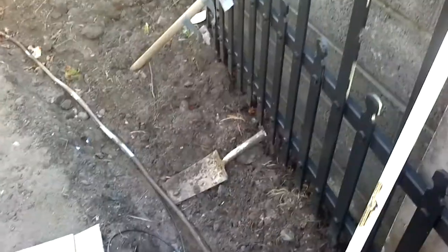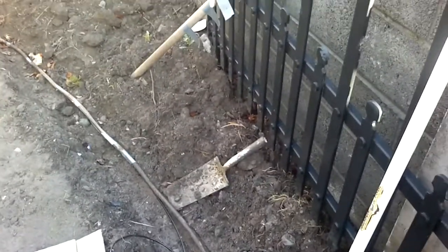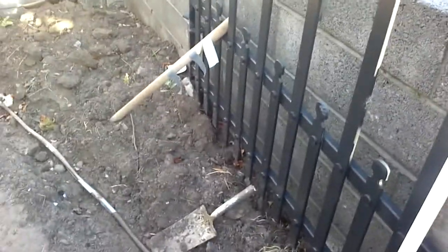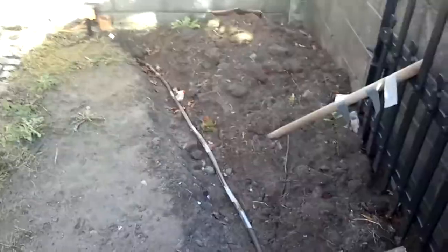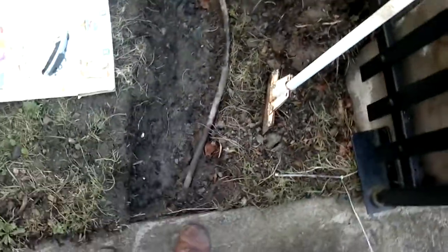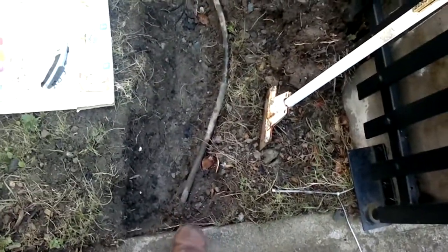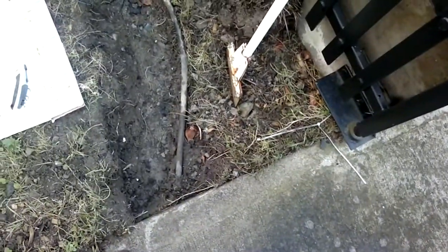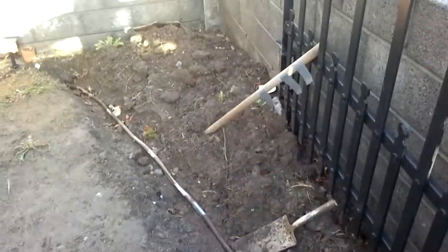Broke some things doing this, like a shovel, so we're using the handle to hold my tape. You can see there's a four meter run here to there. The unfortunate thing is that the water main is only two inches below the top here - that's my foot tamping on some concrete for the car. The water main is only two inches below the concrete. Not acceptable - that's why it freezes in the winter.